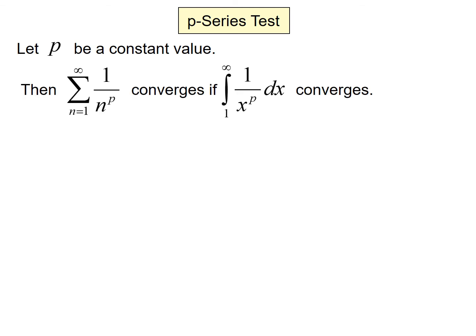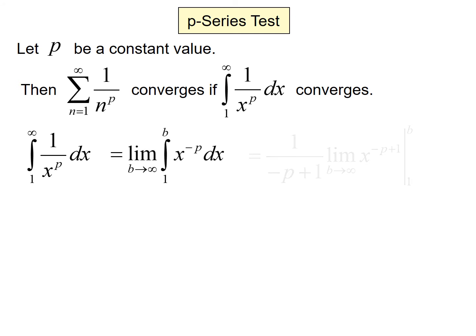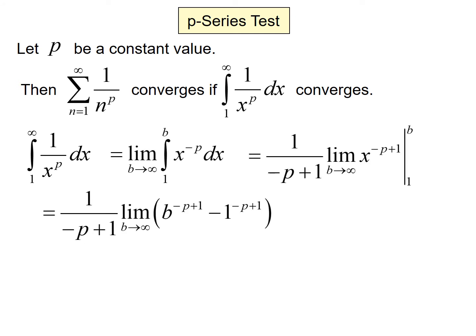Okay, now this will lead us into what we call the p-series test. And you've actually already seen this when we looked at improper integrals. We're making the connection now, since when an integral converges, the corresponding series converges. We can use that same test to determine convergence of series. So if we have a series of the form 1 over n to the power of p, that converges if the corresponding integral converges. And we can go through and verify for which values of p this will converge by taking the antiderivative and evaluating.